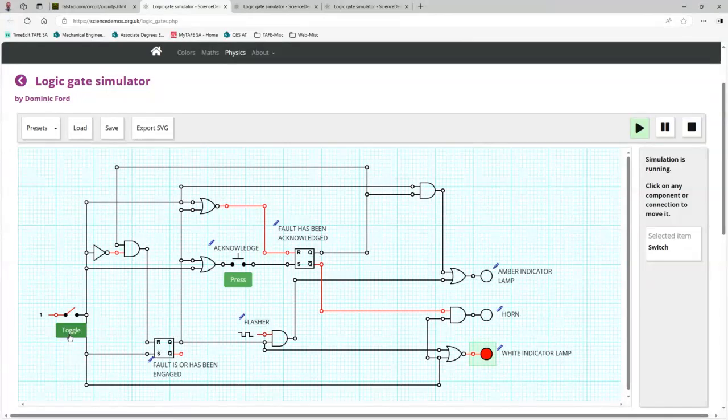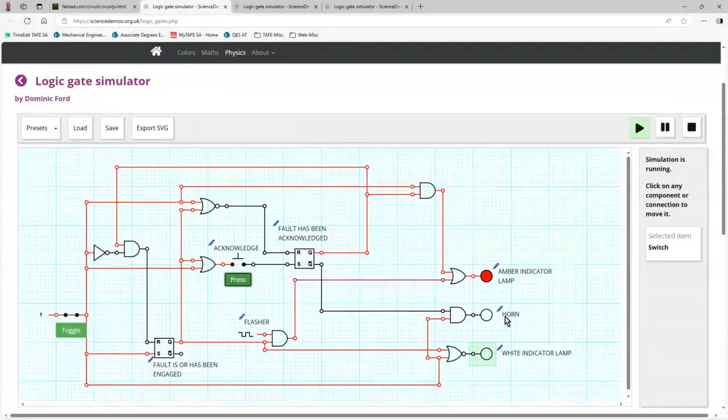So this is open contact. When the fault happens, I'll close that contact. Then suddenly the horn starts making noise and the light starts flashing. When I press my acknowledge button, then the horn stops making noise and the lamp goes into a solid light. So again, I'll release my fault. No fault condition, everything goes back to normal.